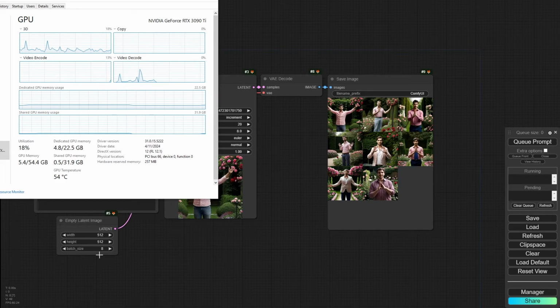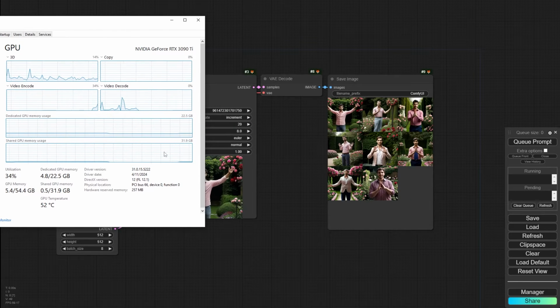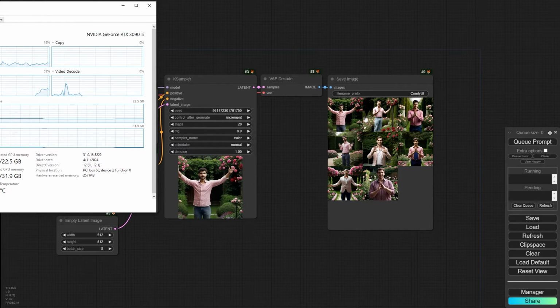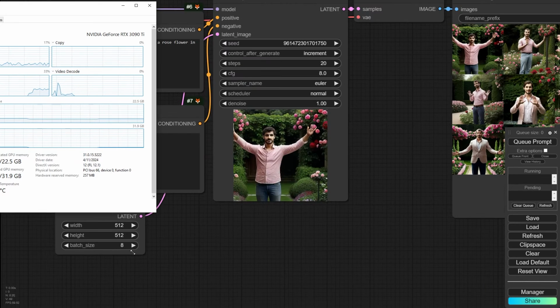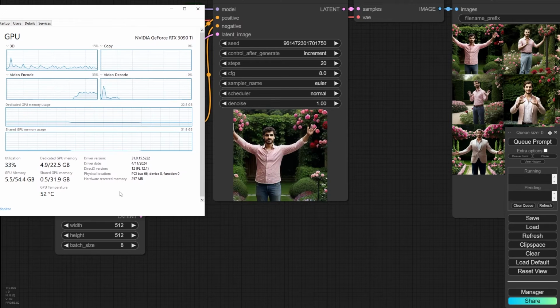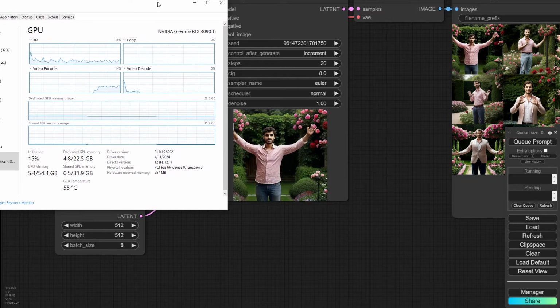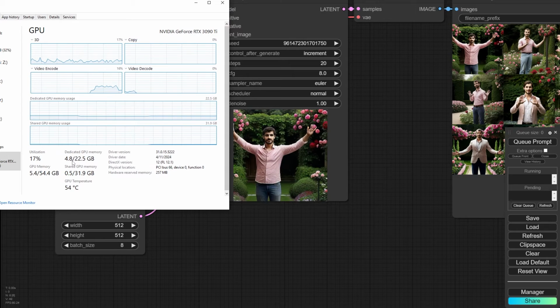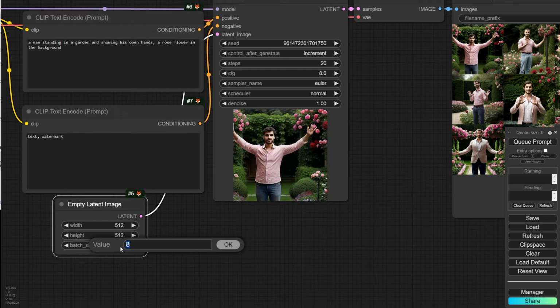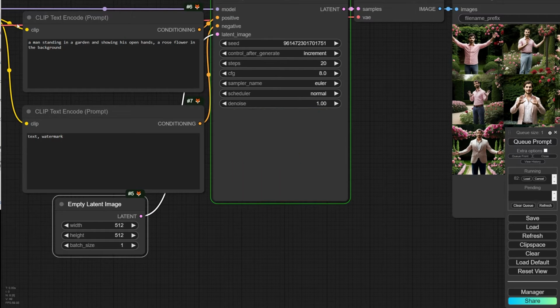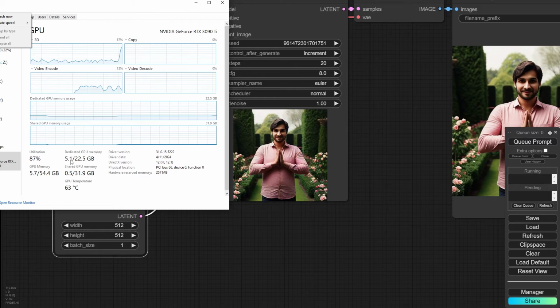When you increase the batch size, it will generate images faster. For example, if you want to generate 8 images one by one, it will take more time. But if you increase the batch size, the generation time will be faster. But you should also pay attention that your VRAM usage will be much higher. For example, if I generate only one image, the VRAM used for generating one image is about 200 megabytes.